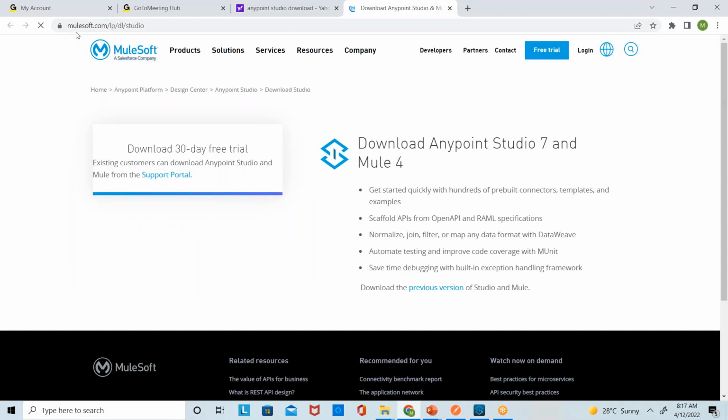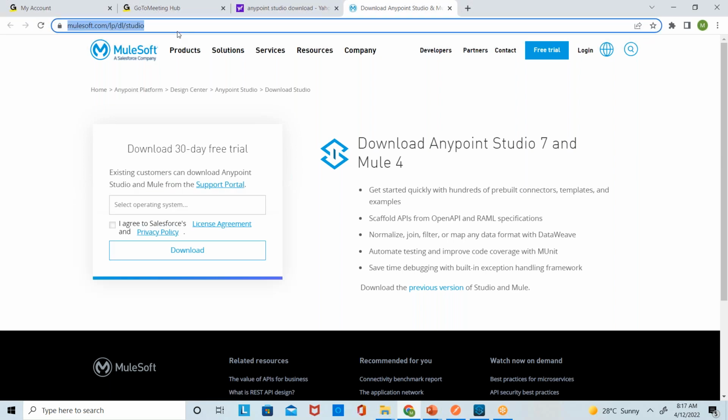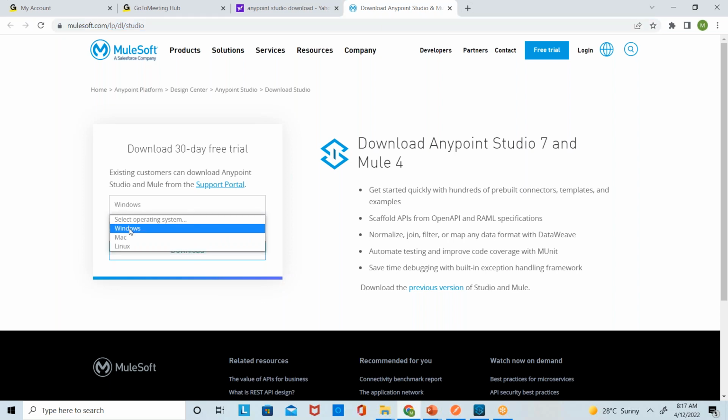If you see here also, this is one URL. If you open it with the URL, automatically the corresponding web page will open and you can do whatever you want. For example, just now in Sairam's machine, we have downloaded the Anypoint Studio software. The same way, yesterday I told you, right?